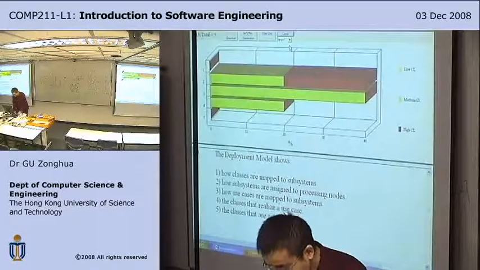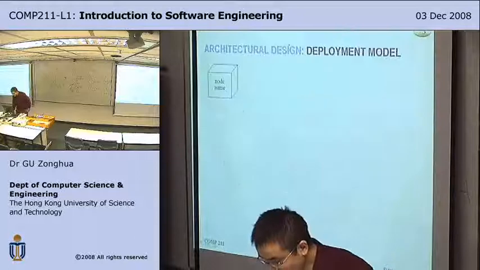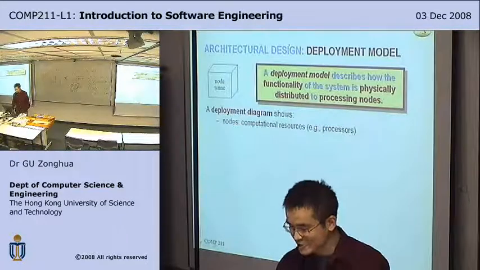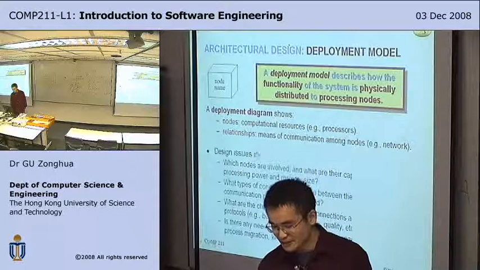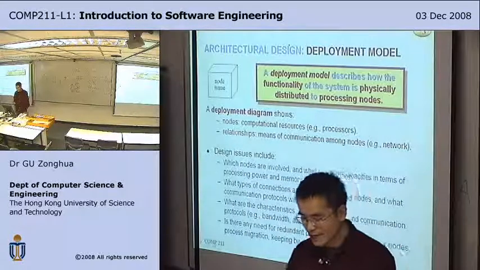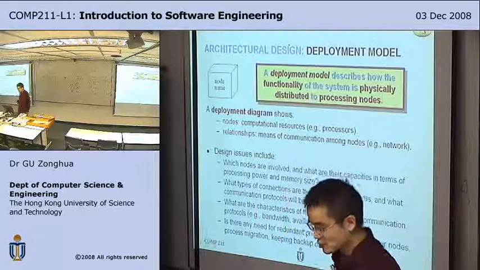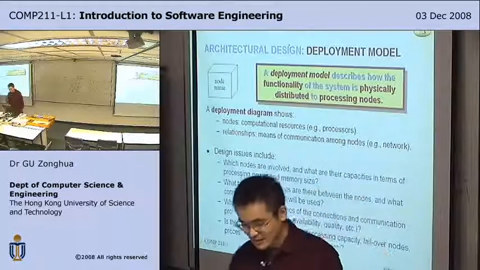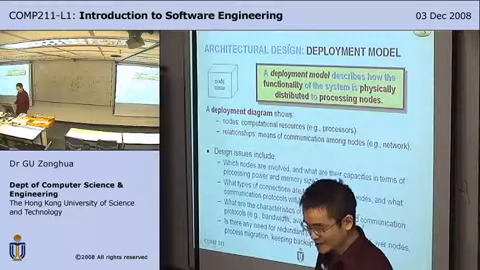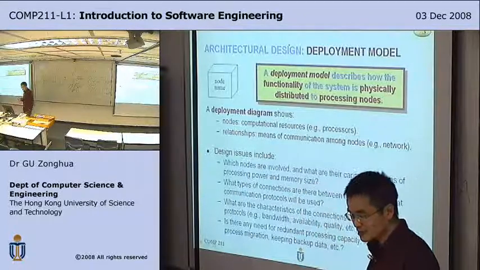So deployment model shows how the functionality is physically distributed to processing nodes. The deployment diagram shows the nodes as the processors and relationships as the network. So you design deployment model to consider which nodes are involved, what connections are there.